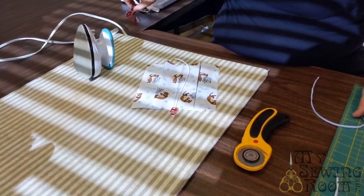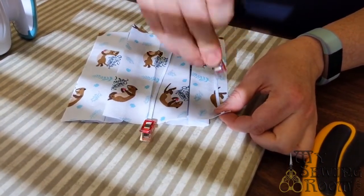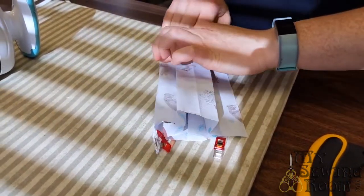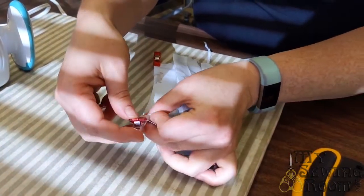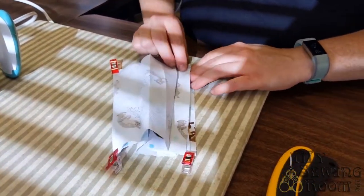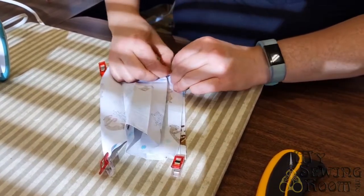That's the middle there, and the outside here. And I put those about a 1/8 inch, 1/4 inch in. So there's not a lot of science at this point. Get it in there and then get it folded shut. And then that's going to go back into that fold there. So the elastic, I butted right up into the bottom fold. And the longer elastic from the top, right about there. And leaving it that 1/4 inch in from the edge gave me space to sew this shut at the end.